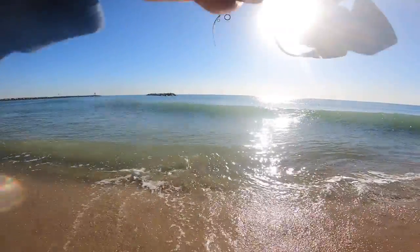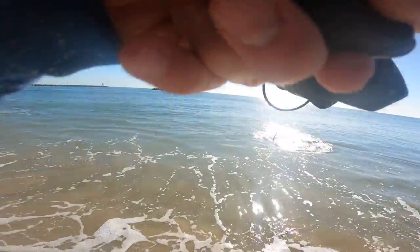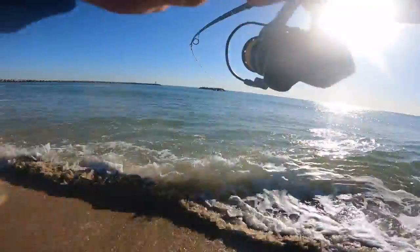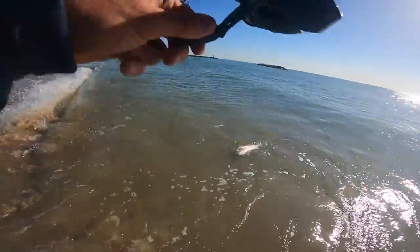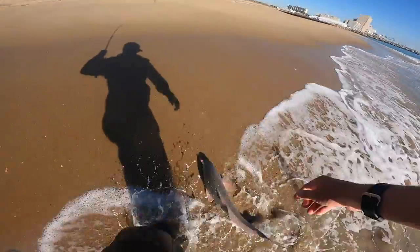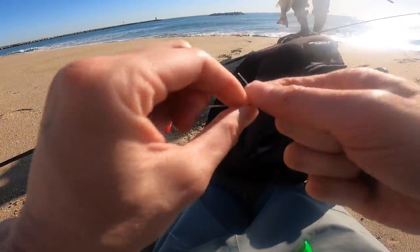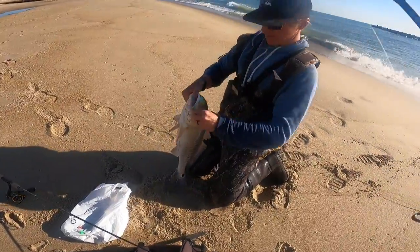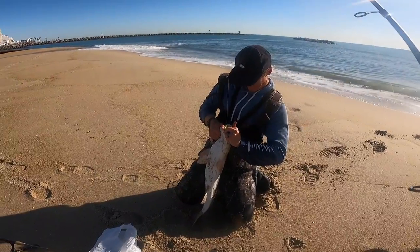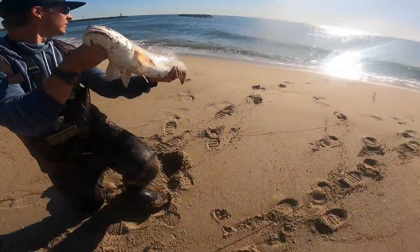Oh, this is so sick, you guys. Dang, that is a nice drum. Oh, this is always the critical part, landing these fish right in the shore break. I just was hooked up to a giant. Got broken off. Dang. Babe, you are slaying it. Look at that beauty. It's a giant. You guys, you don't even need a boat to get on super amazing fish. Number two. That's a beautiful class of fish.